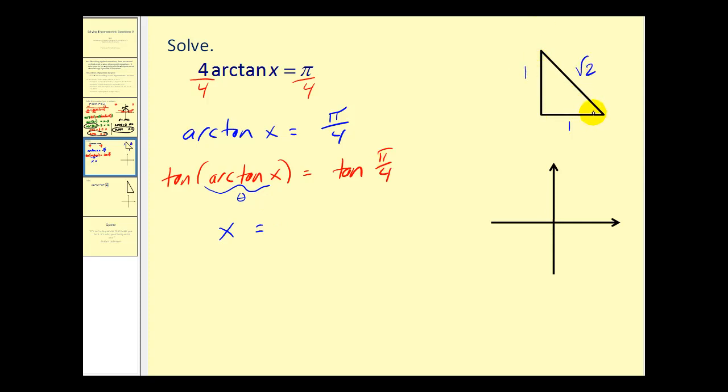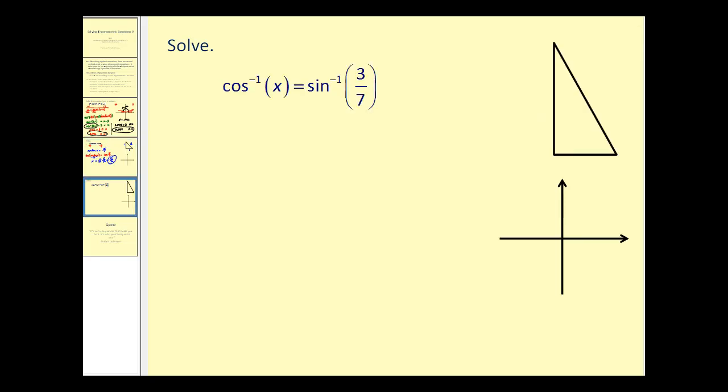Tangent of π over 4, which is 45 degrees, will give us 1 over square root 2, which rationalizes to square root 2 over 2. So that one's pretty straightforward.